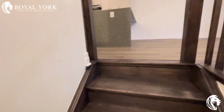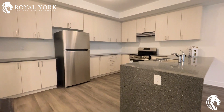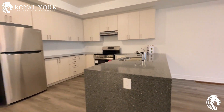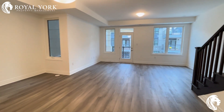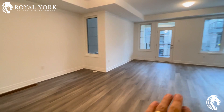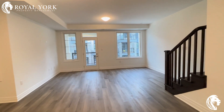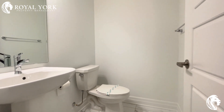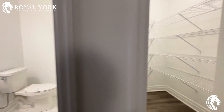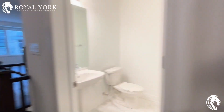Hardwood stairs leading up to the second level, where you'll find a beautifully done kitchen with all stainless steel appliances and stone countertops. Very spacious living and dining area here — you can set up a dining area with your living space right here. There's also a walkout balcony right off the living area, and a separate one upstairs off one of the bedrooms. There's a half bath right off the kitchen, as well as a pantry with built-in shelving already included.